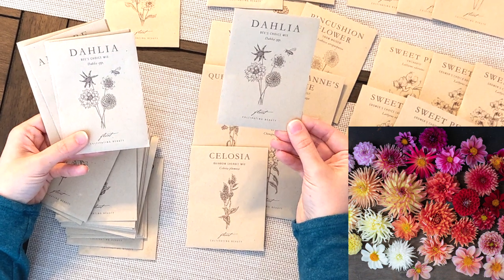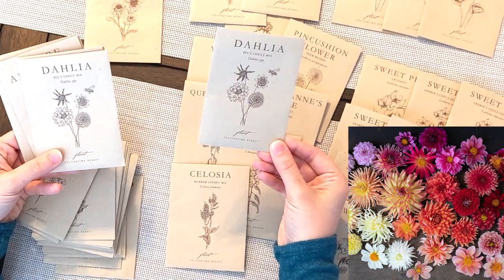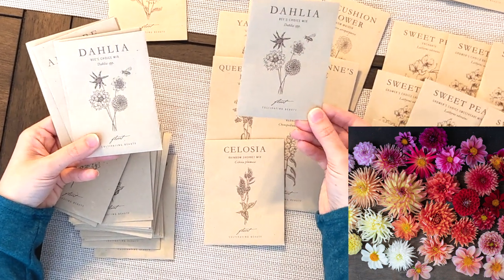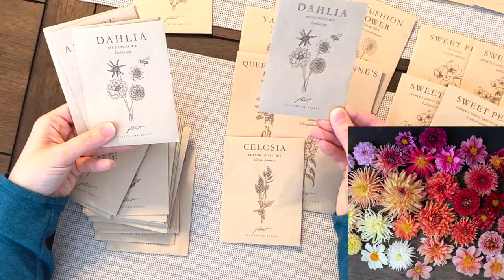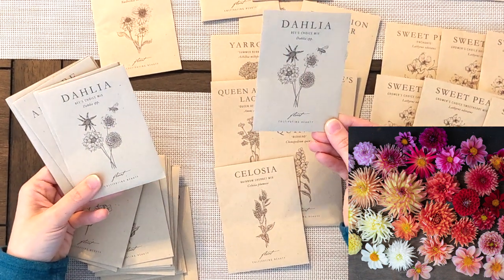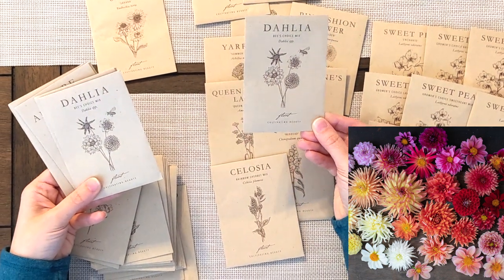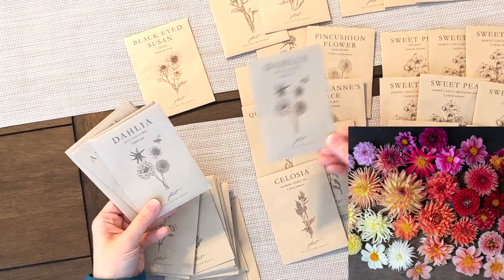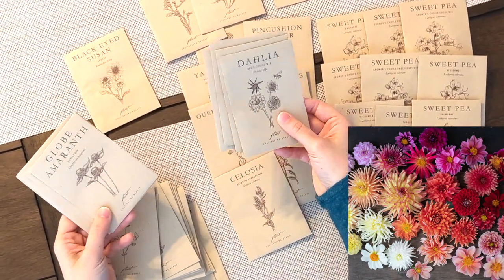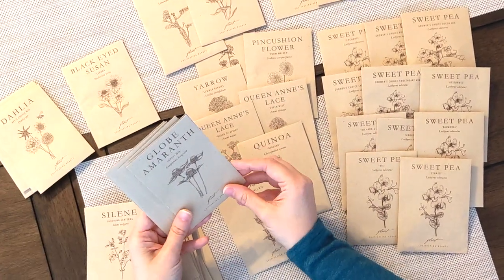Look for a video later that's going to show exactly what varieties we got from these seeds. Growing Dahlia tubers can be quite an investment — they can be very expensive. The perk with tubers is they will come back year after year, but starting from seed is a great and inexpensive option to get beautiful flowers. We got four packs of those with about 25 seeds per pack, so we'll see.